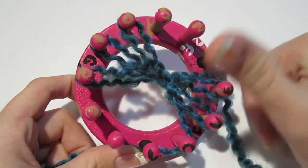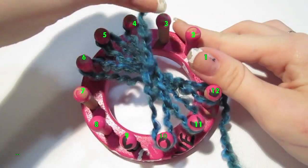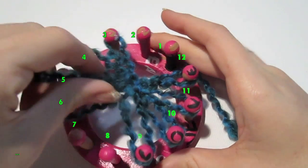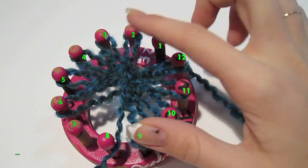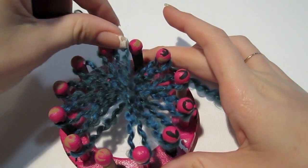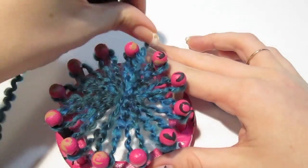and you can go ahead and see this kind of like bow tie cat whisker effect that is going on here, and that's what you want it to look like. We'll go from 10 to 3, 3 to 9, and then from 9 to 2. Once again, you can kind of see 6, 12 are opposing numbers, and 5 and 11 are opposing numbers. You kind of get the opposite idea here. And then I'm just going to do my last 2 pegs and go back again.